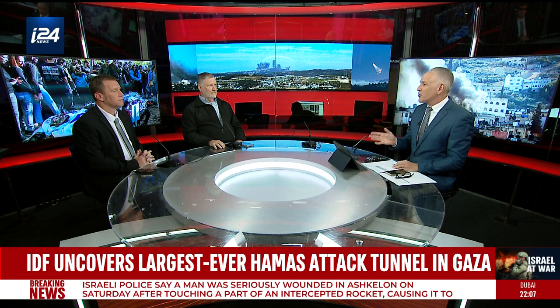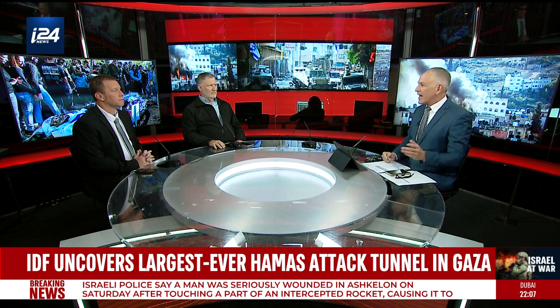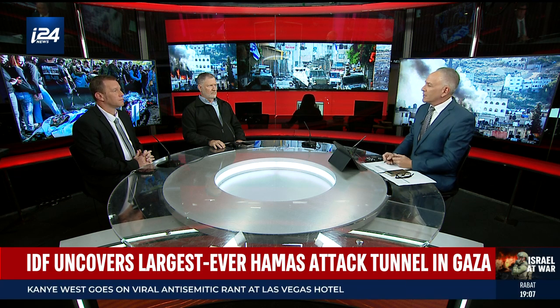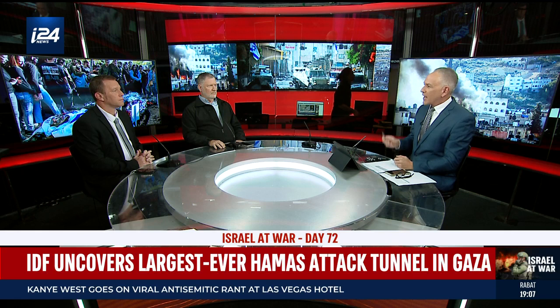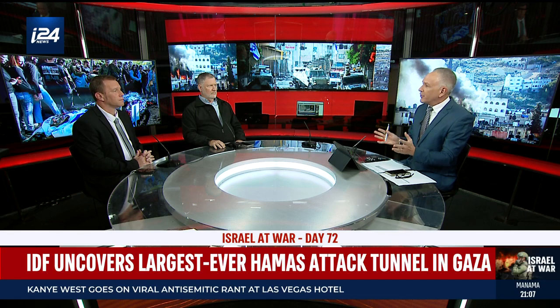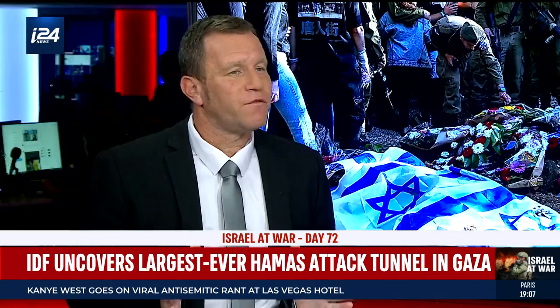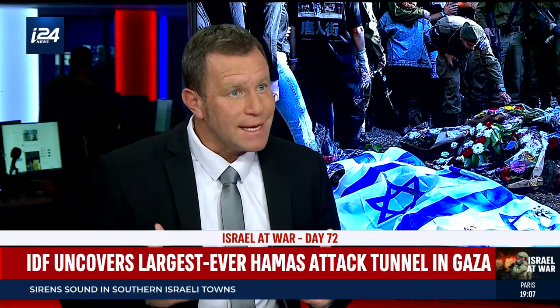I have actually once got a chance to be inside when they were cleaning out Israel's national water carrier, the huge big pipe that brings almost all of Israel's water in the south from the Kinneret. And it's about the dimensions of that tunnel. Pretty much. Very, very wide. Cars could easily go by.